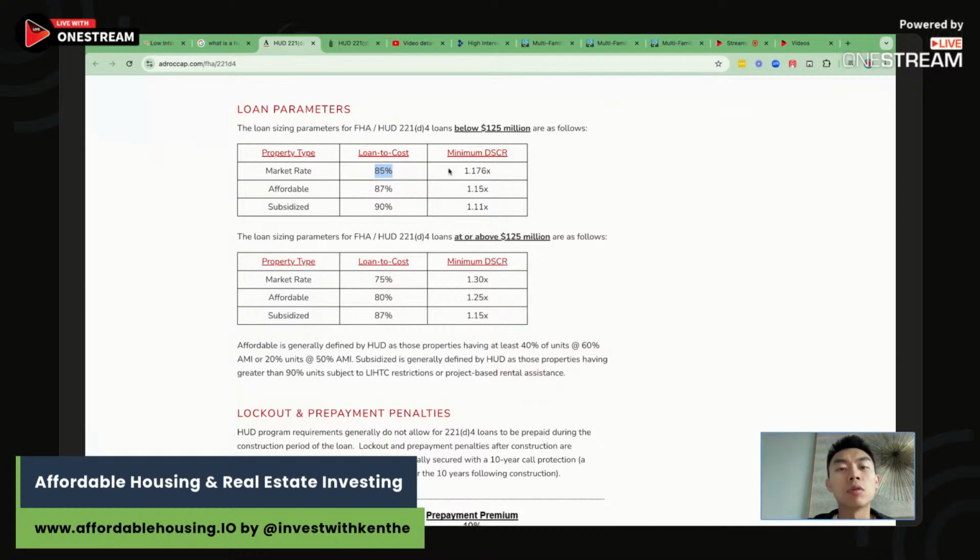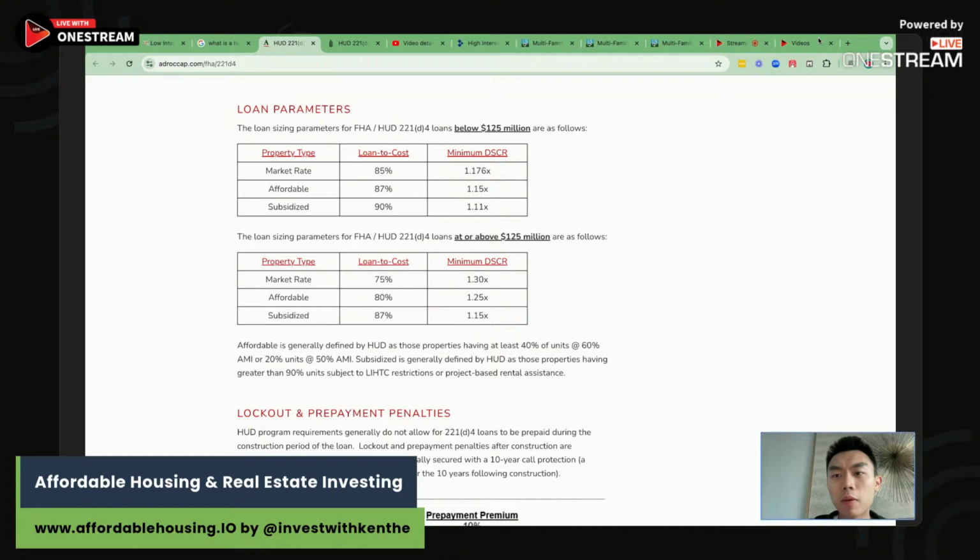That's as long as your rents and your net operating income, after you're stabilized, can yield a 1.176 DSCR. DSCR stands for debt service coverage ratio. That means for every single dollar of debt that you're servicing a month, you need to generate $1.17, 17.6 cents. You want to get that granular. But that's what it requires, because no lender wants you to be exact, because that's way too tight, right? What if you get a month where you have way more vacancies? That's the whole part of the DSCR.